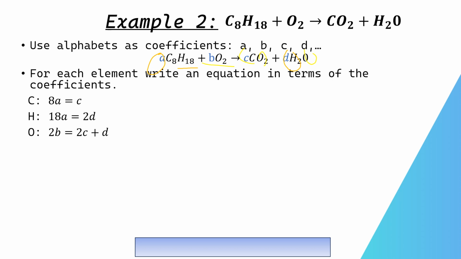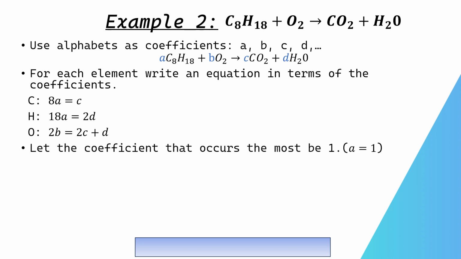What do we do next? Now we look for which of them is appearing the most number of times. Realize that A appears 2 times, D appears 2 times, C appears 2 times. So the decision is yours. But most favorably, let's go for A, because that one will make it easier to solve, right? Since it stands out. It's not any equation with plus, so that one you just go your way. So let's make A equal to 1.